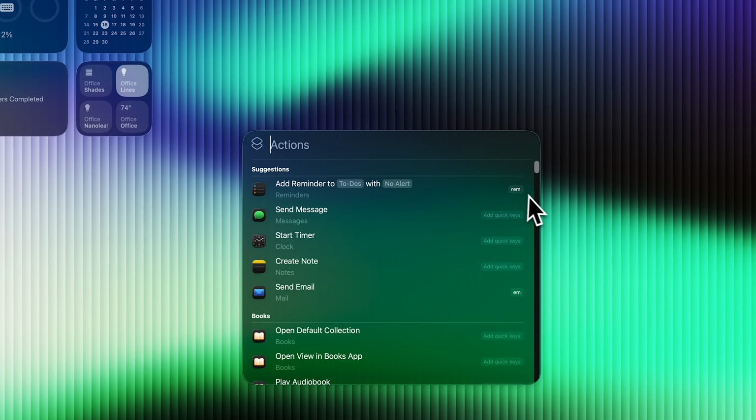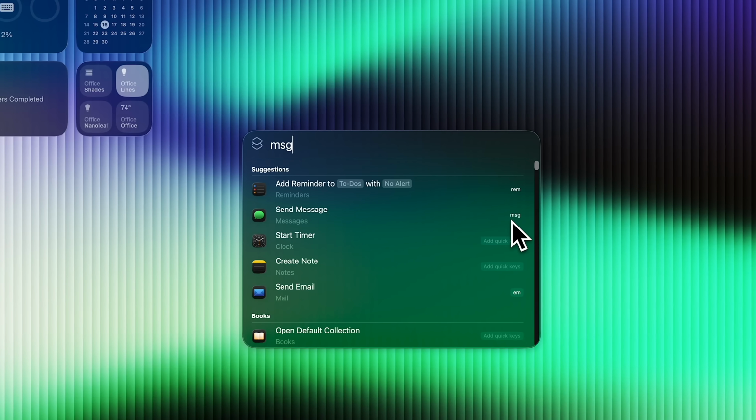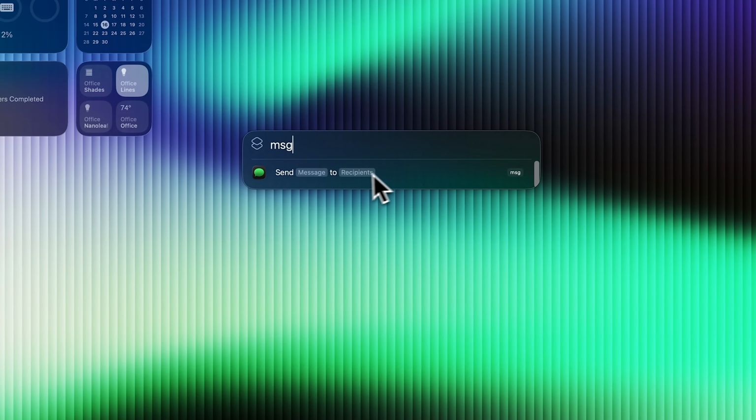And you'll see that it's actually right here. So you can see under your suggestions, you can actually type in right here what you want that keyboard shortcut to be, so that when you type it in to the Spotlight Search, it will trigger that action. So for example, if I want to send message, I could just say MSG. Maybe that's what I want for sending a message. So now that I have that set right there, I press MSG right here, it's going to know that I want to send message once I press return. And there we go. It already has me set up to send a message to a specific person.